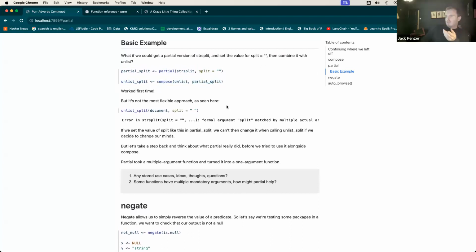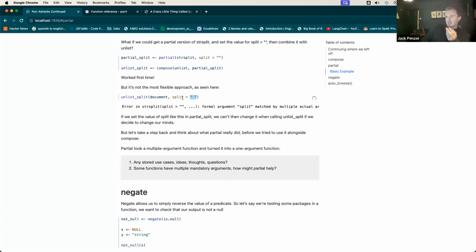Up here, say if you change your mind, like I want to unlist split on the document, and I want to change the split from just an empty character. So just split on everything, turn it into one byte or one token or whatever. I want to change that to split on spaces.